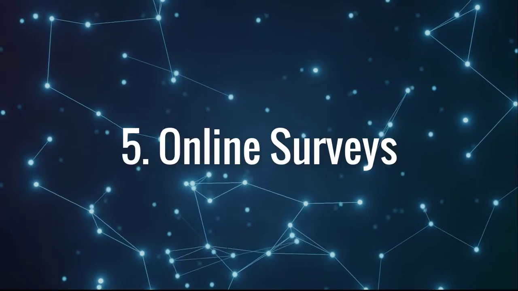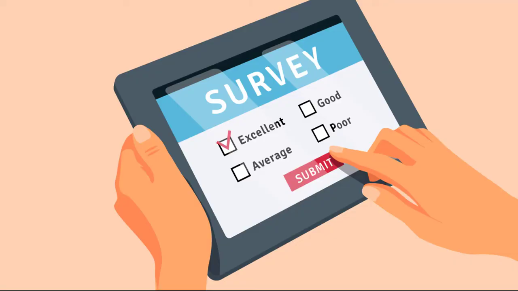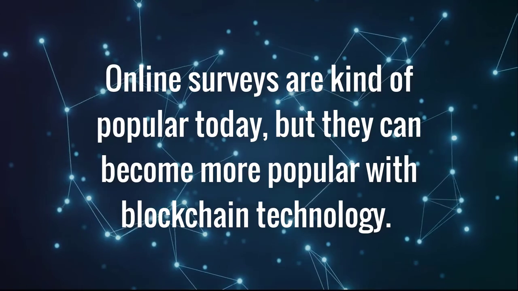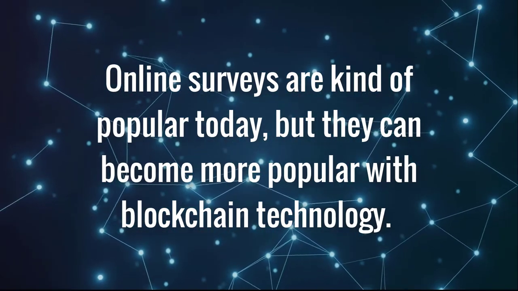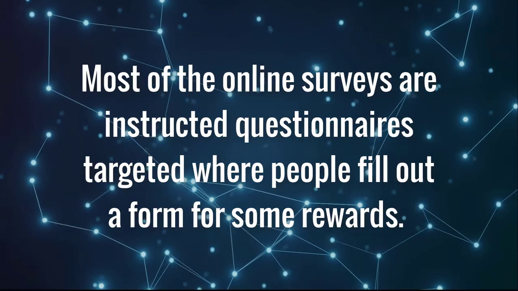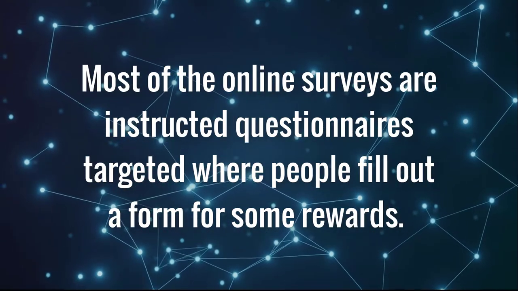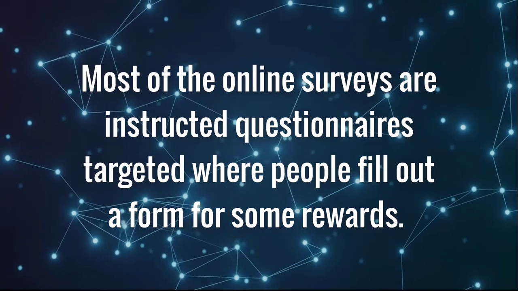Next, number 5. Online surveys. On the decentralized internet, users can also make some money by conducting online surveys, fact-checking, and testing. Web 3.0 might come with several opportunities beyond what we see, but it takes the consistent and open-minded to see the opportunities. Online surveys are kind of popular today, but they can become more popular with blockchain technology. Most of the online surveys are structured and questionnaire-targeted, where people fill out a form for some rewards.